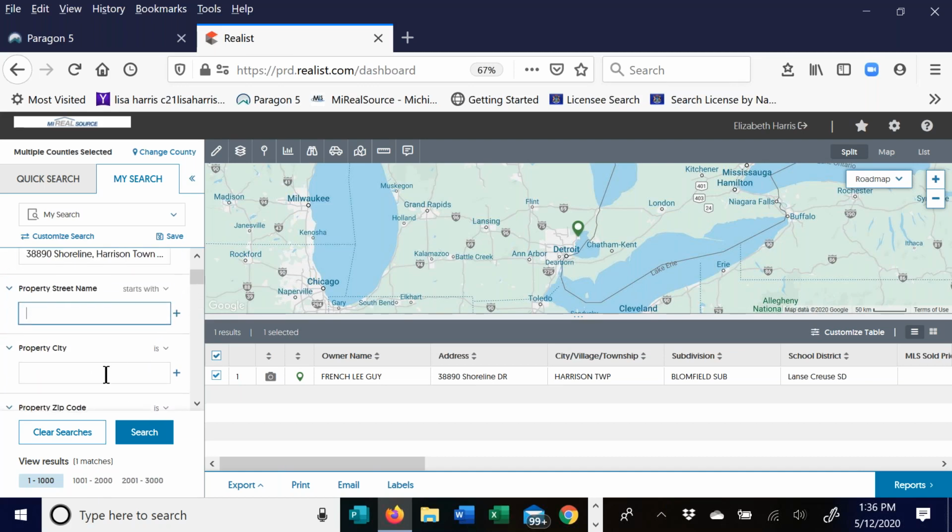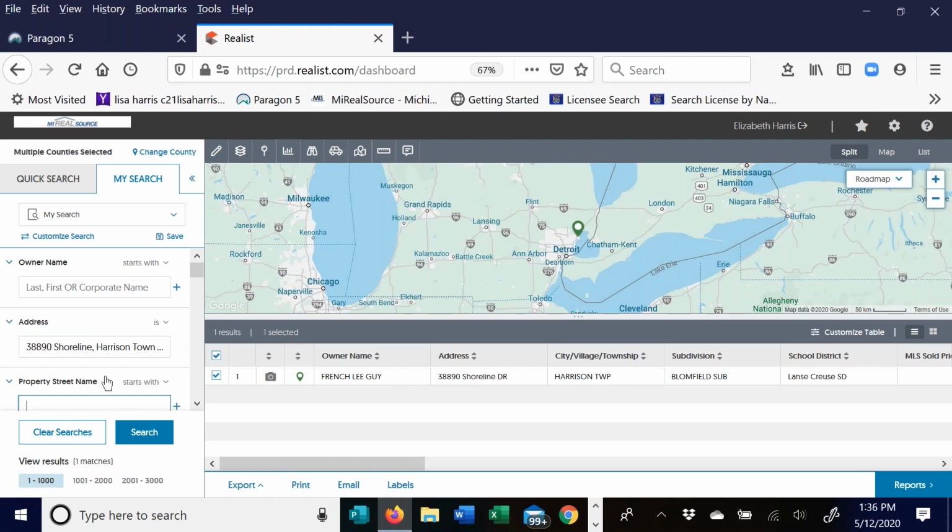All right, so let's go ahead and look at our map. I want to show you the map has a lot of great options. In order to do some of the things, the map's pretty small as you're looking at it on the screen right now. I want to open it up larger and close everything else out. Keep in mind, when you're doing things on your map, if you want to see results, this search button is used for filling in criteria information or drawing on your map or doing anything here. So you always have to select the search button in order to get the results so you can see the OneLine report.